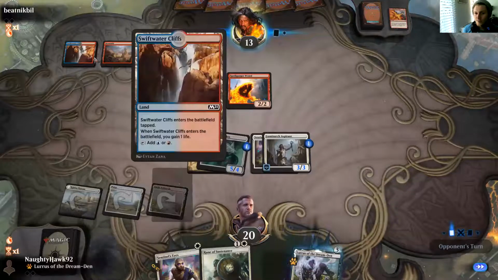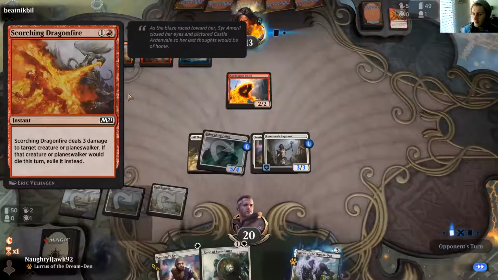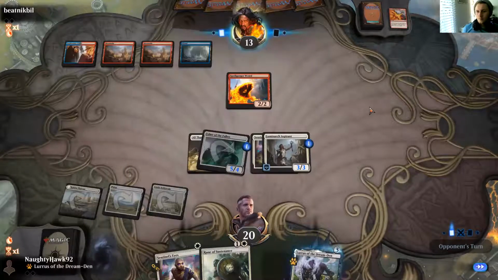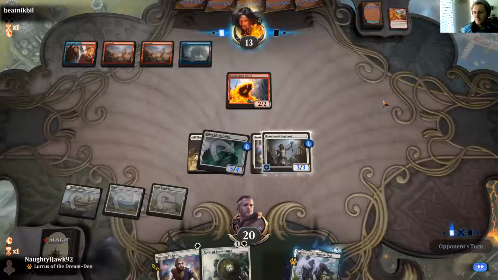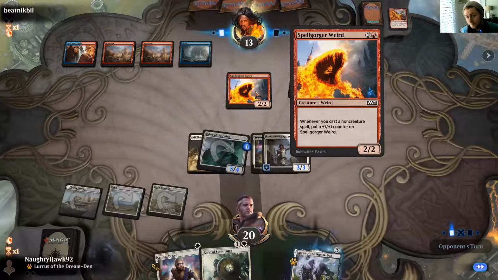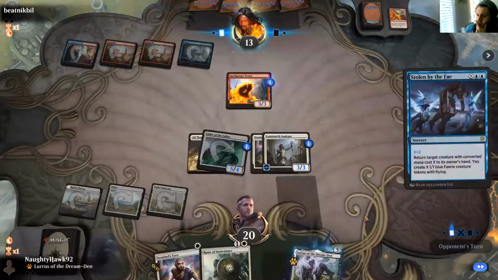Is it M21s? Is this a starter build deck? They're all M21 cards so far, including the land. Interesting. If you cast a non-creature spell, that gets a +1/+1. Oh, interesting.